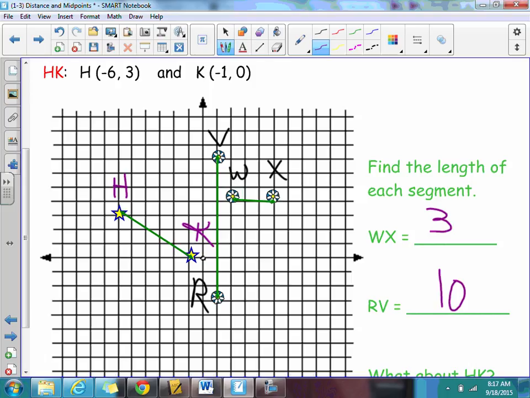Now it's diagonal. Can I count going across the diagonal? I mean, this is a nice whole one, but is that a whole box right there? Anybody have a thought? You go across. Okay, so you're saying go this way and this way. Yep, I could do that. If I go down here, that's 1, 2, 3, and then I go over here, that's 1, 2, 3, 4, 5. So does that mean my answer is 8?